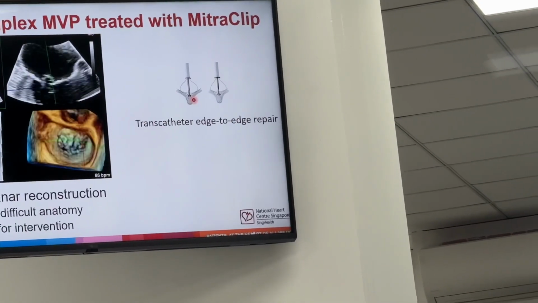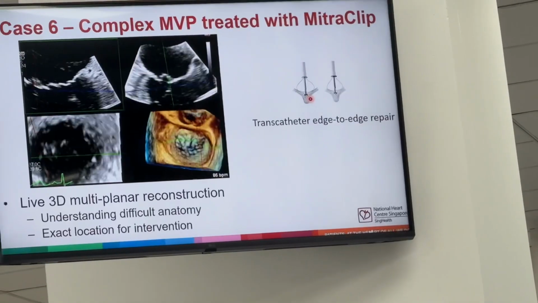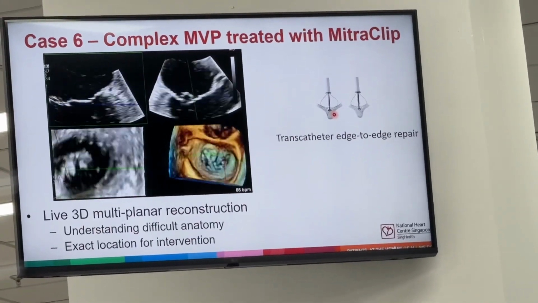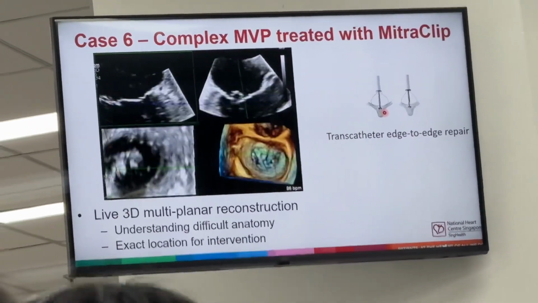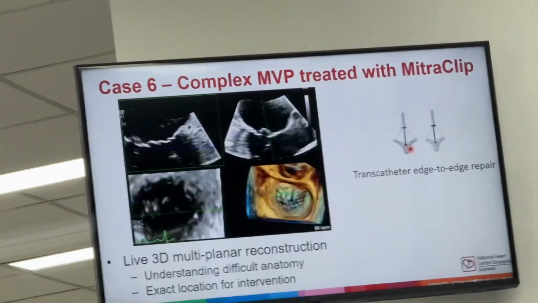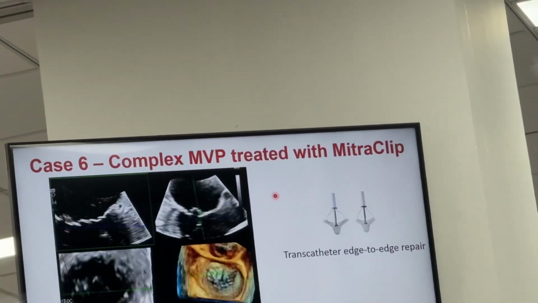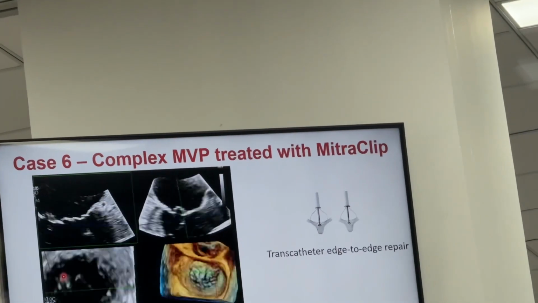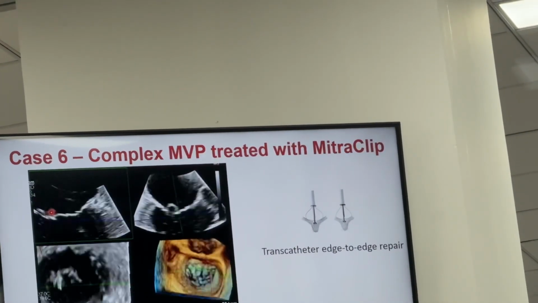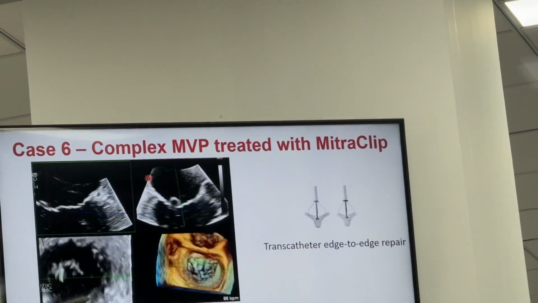And as we can imagine, when it is at the commissural location, it's very difficult to image. Very difficult to really cut perpendicular to the coaptation line in a commissural location. So we use a 3D multiplanar reconstruction to achieve this. And over here, we really cut at the medial segment, A3 and P3. This is the bicommissural view.